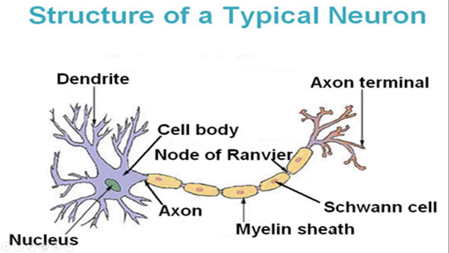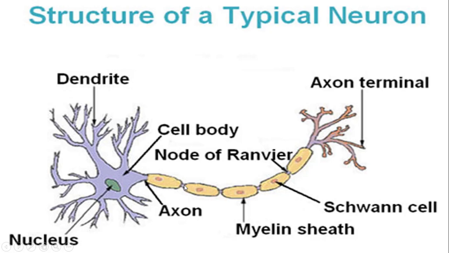Now what is the myelin sheath? Let me explain the term. These are actually cells that protect the axon, and second, they allow fast transmission. Neurons protected by the myelin sheath transmit messages much faster compared to neurons not protected by the myelin sheath. It means that they transmit messages at the rate of 100 meters per second.